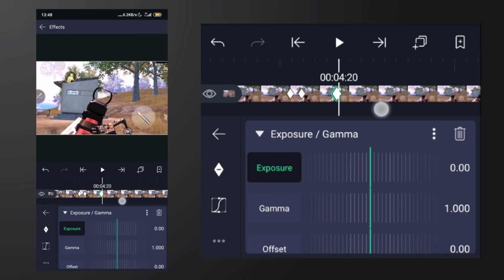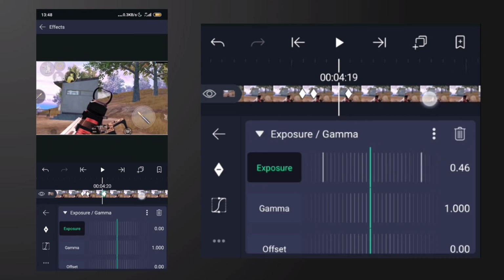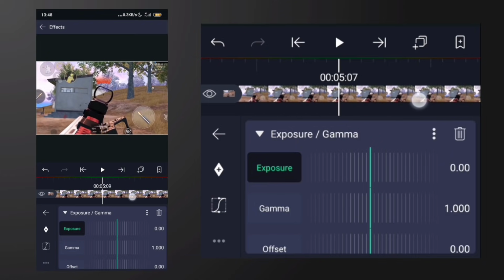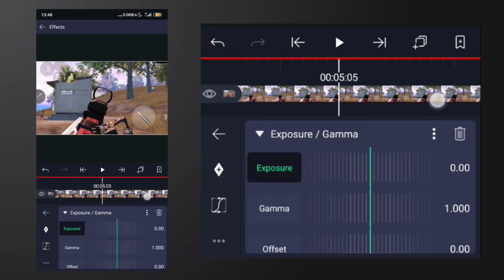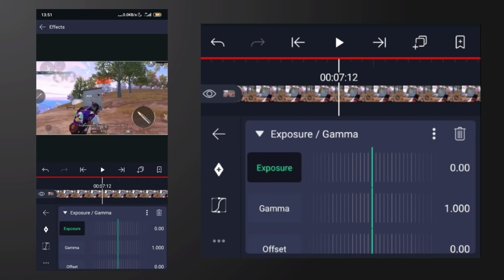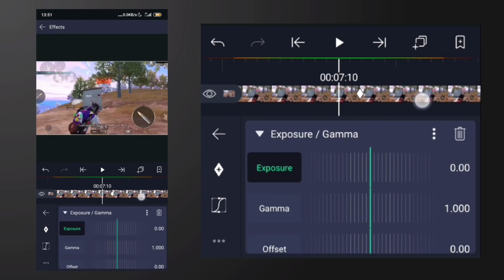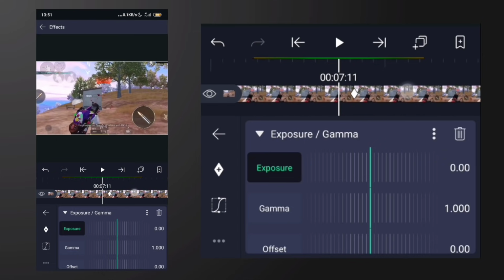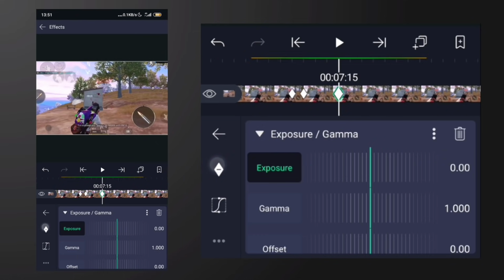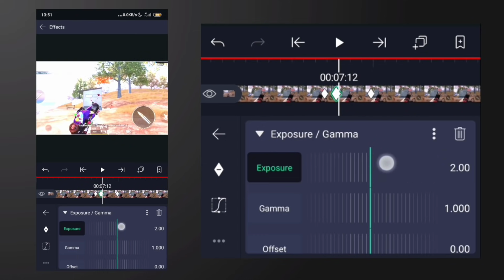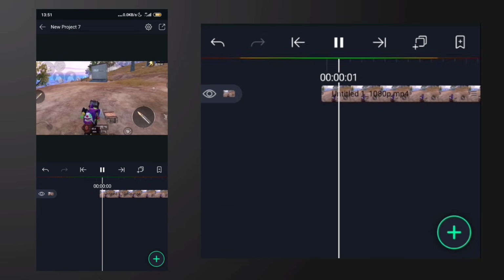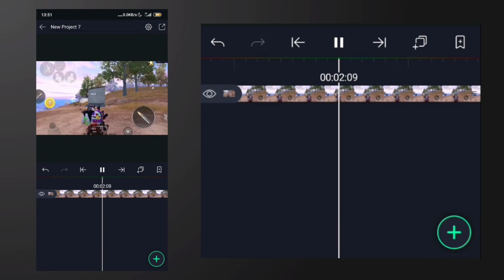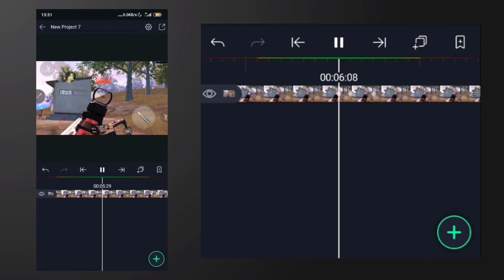Now similarly, you have to add the flash effect to all the other gunshots. So for that, play the music again and stop on the second gunshot. After getting the point where the gunshot is, add a keyframe there and add a keyframe before, and add the third keyframe a little far away like this. Now increase the exposure in the center one. Now I will not show the others because it will be boring. You know how to do that. I'll just fast forward the video here.